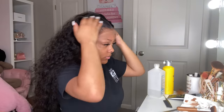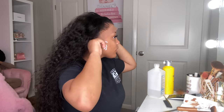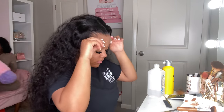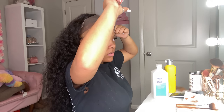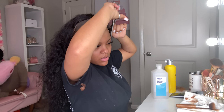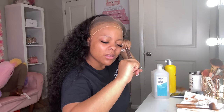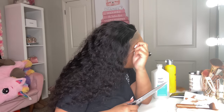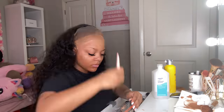Hey guys, so I'm gonna start out with my ball cap already on. Y'all know how I do the ball cap method. I just put on a cap and use Got2b spray. And here I'm just altering the ball cap, cutting it a little bit more because I don't like my wigs to come down too far on my forehead. So I'm just cutting away more of the cap based on where I want it. I'm pulling up more and more cap because I don't like my wigs super duper low.